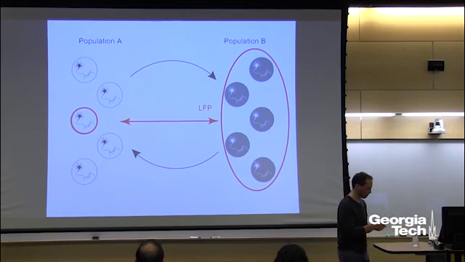And in particular, we were troubled by one aspect of a lot of this literature, of which the previous study is only one example. There are really a large number of studies that have done similar experiments. And that is that our goal is to understand how populations of neurons in one area interact with populations of neurons in another area. But the measurements and the analysis usually focus on recording one neuron in one brain area and the local field potential in another brain area. So the local field potential is a summary of the activity in this area, but it's really unclear how the activity of these different neurons relates to this recorded signal of the LFP.